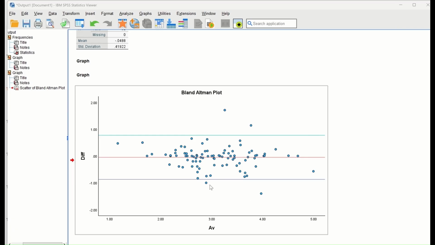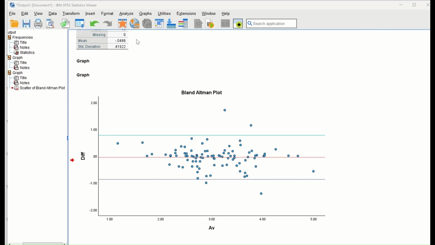And if we look at the upper and lower limits of agreement, we can see that most of the data are scattered in between these two lines, and a few outliers there. So from this diagram, we can say with confidence that these two measurements agree. To double check it, we can run a one sample t-test to mathematically confirm our visual observation.